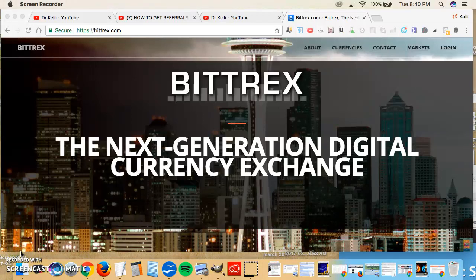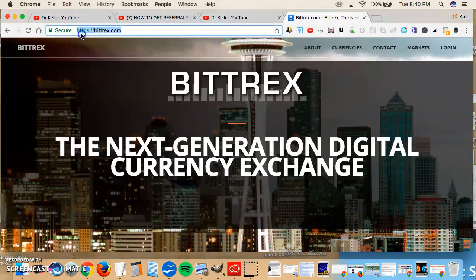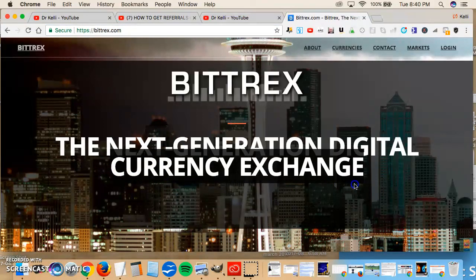All right, today we are going to look at opening a Bittrex account. The first thing you're going to do is go to this site right here, Bittrex.com. In a day or two, we are also going to open a Cryptopia account and possibly a Poloniex account. Those are the different exchanges for currency exchanges, as we see right here.